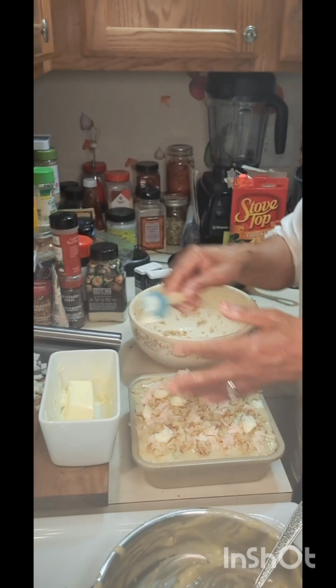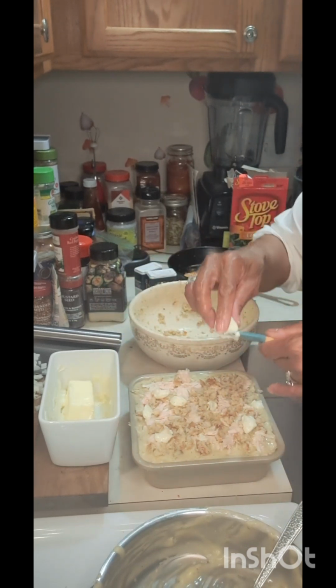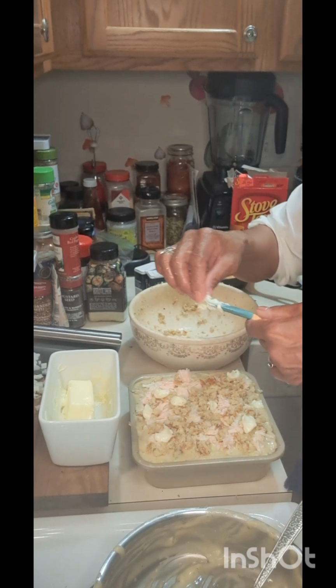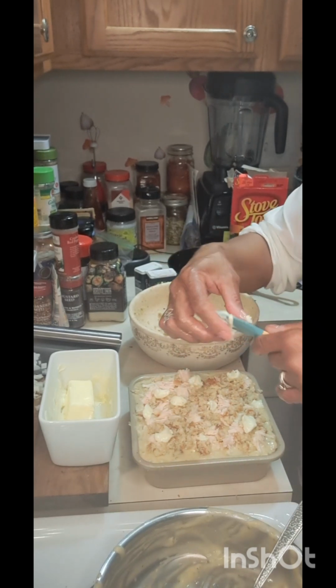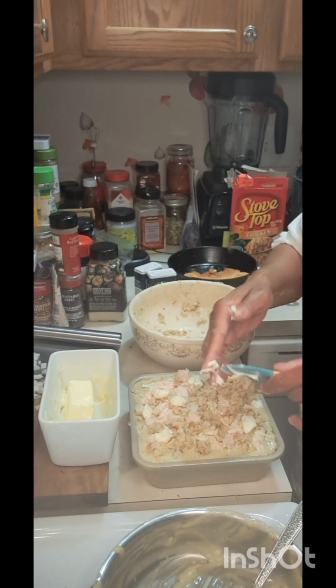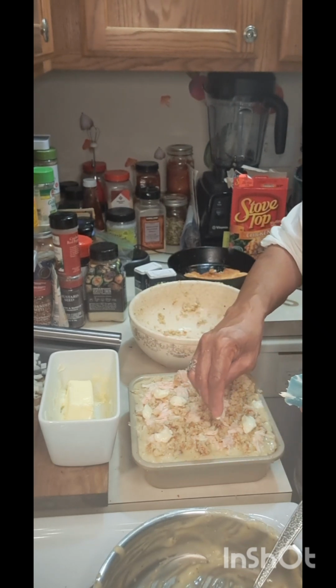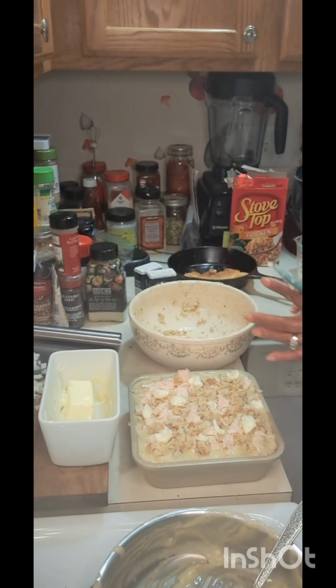The oven is heated at 375. We're going to get it in that oven. And make sure you put something underneath it in case it boils over, if you do a full pan like I did. You don't want it to get on the bottom of the stove and have to clean that up. So either put it on the baking sheet.